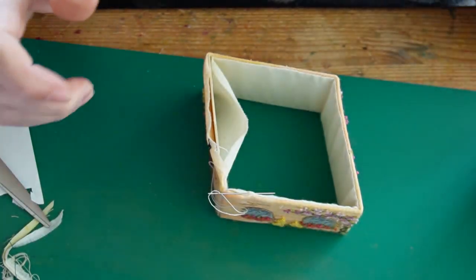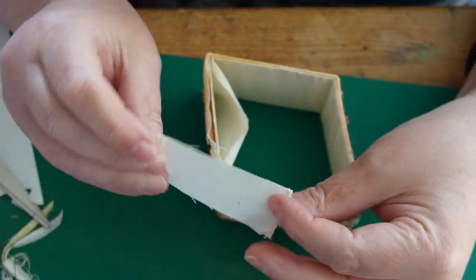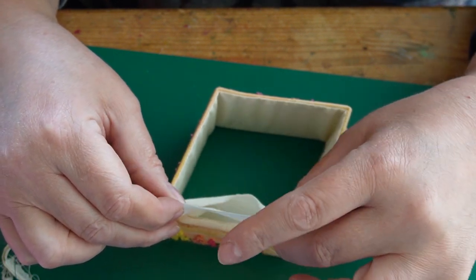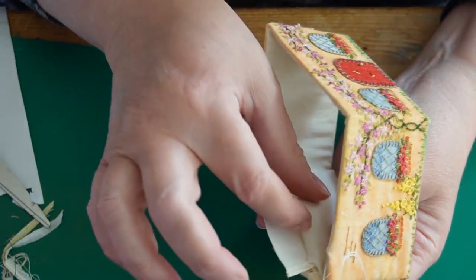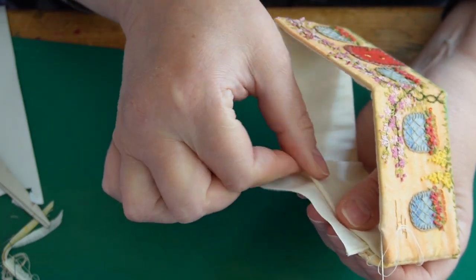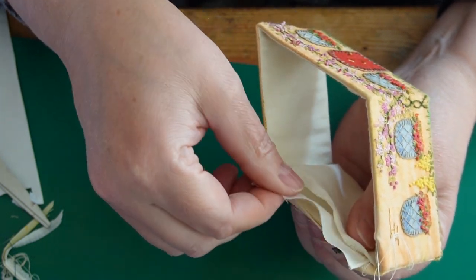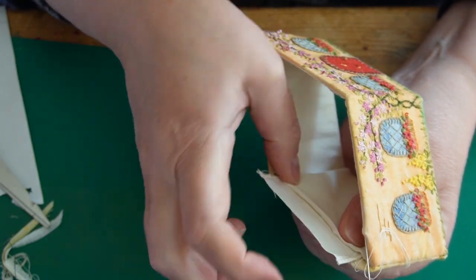Right, I'm just going to put the needle in there for a minute because I need to get my hinge. So here's my hinge. I think I'm going to position it so it sits just in there, like that. Don't know if you can see. So I'm going to have to fold this edge, just the amount of the turning. Tuck that in as I do it. It is fiddly, so be warned. Like that. Pop some pins along there.